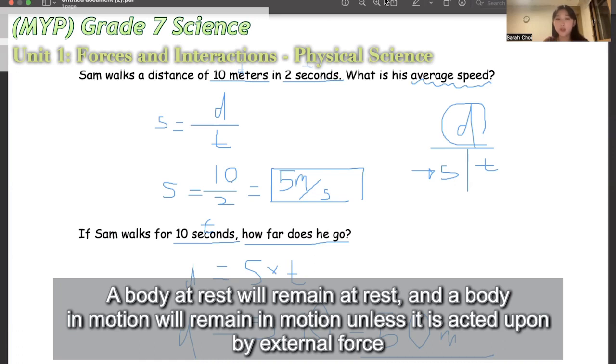forever. It will eventually come to a stop without you needing to stop it, because the external force in this case would be a non-contact force, which is friction. So even if there is no physical touch or physical force that needs to get in contact with the toy car, there's still an existing force of friction, which can automatically put a toy car at rest after being in motion.